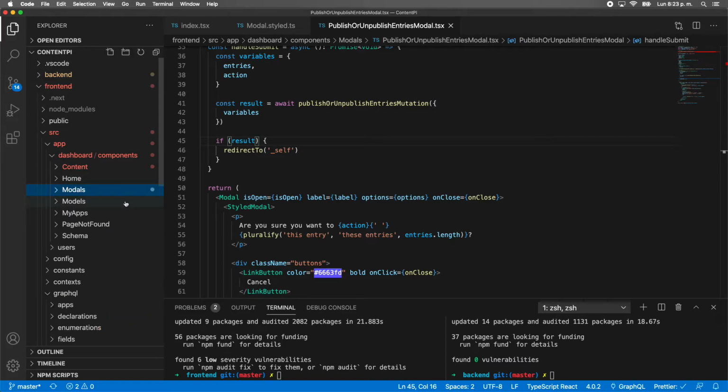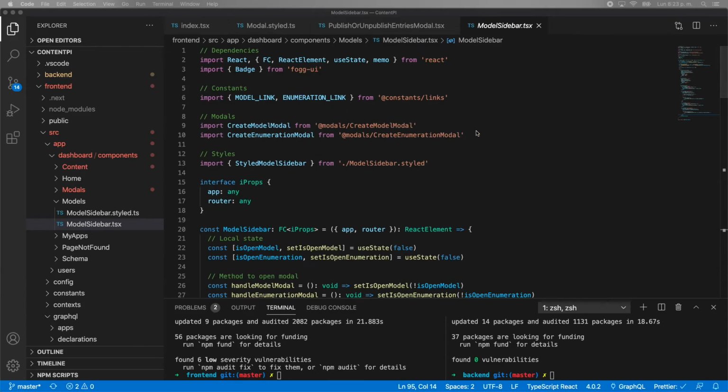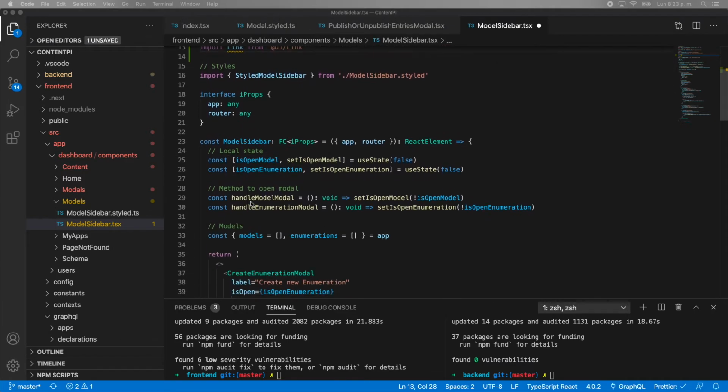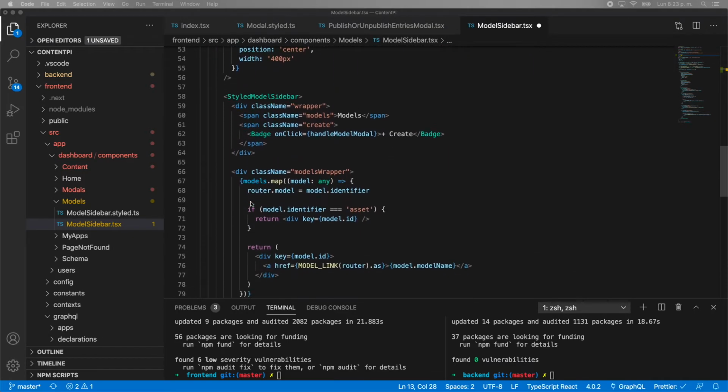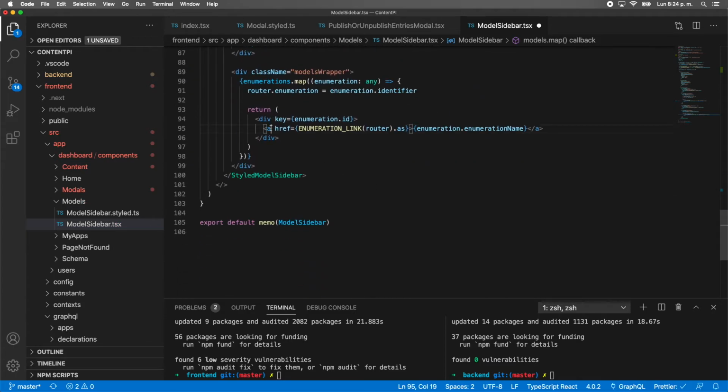Now let's go to components, models, model sidebar. And in here now we can put it back the link component, since we fixed that with the content thing that we fixed before. And we can replace our A tag for the link. Like that.